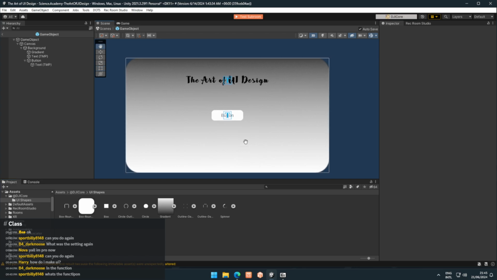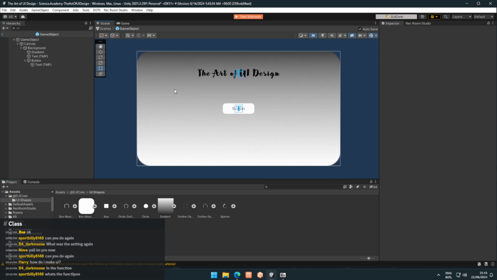Right, so now that we have this, we can make it work in Rec Room, which it currently won't do because we need to make this a Rec Room object. You don't see string text? You'll have to scroll down a bit.